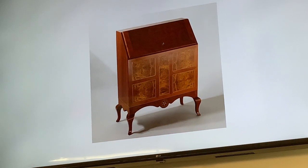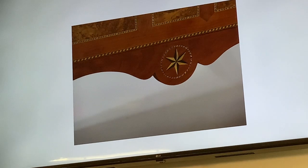That's not very long. You know, those burls are only about this long, but I've got a lot out of it. So that's what I liked about it, that unique front. Okay, go to the next one. Down below, it had a star, a maple and ebony star, and then a little banding above that. And we'll talk about how you do that bent banding later.